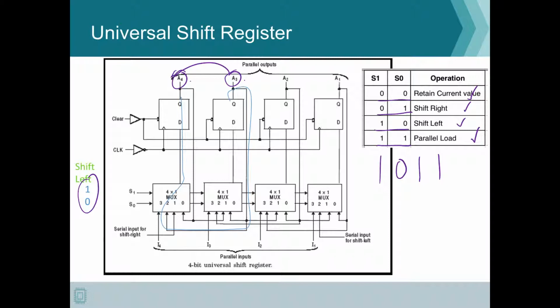So therefore the control signals should be, if I want to load that value, first I need to give those values in here, and then I need to make sure that in order to load the current value, I need to make my S0 S1 as 1 and 1, and that will mean that the value of I4 will be placed here, which will be 1 0 1 1 as shown here.